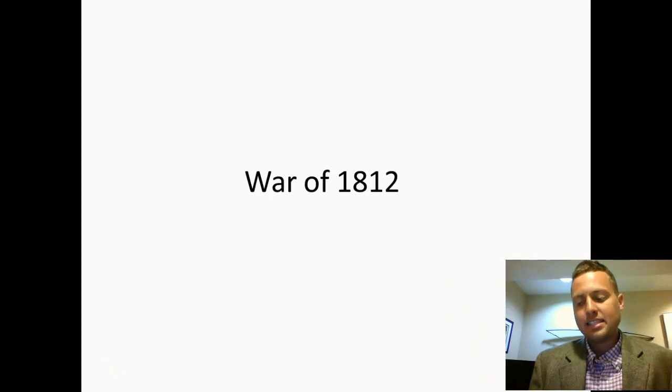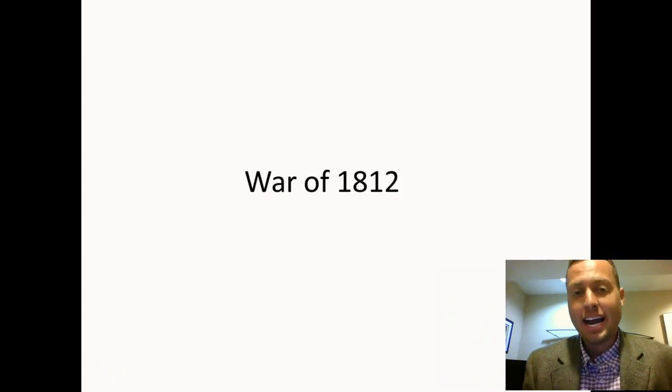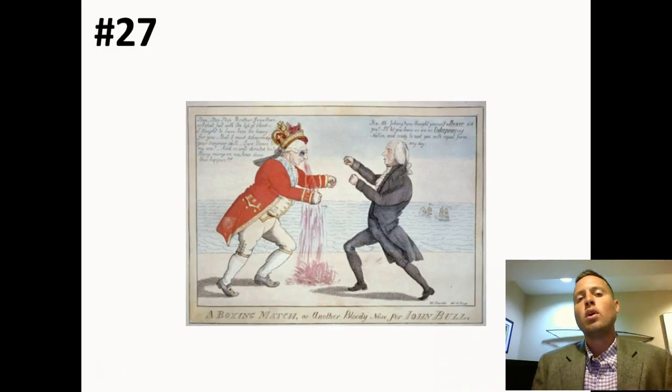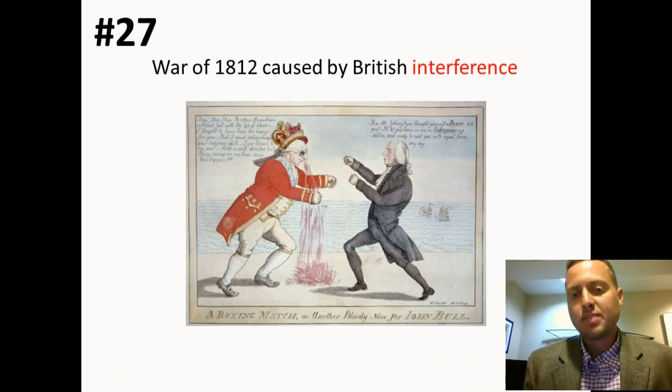Alright, last thing, last topic. Let's talk about the War of 1812. You know, the United States has already beaten Great Britain one time. Why not beat him again? Why go to war with them? Two causes. Here we go. The War of 1812 was caused by British, write this in, interference. Interference with American shipping. As American ships would try to do business in Europe, they'd be taken over by the British Navy. That's called impressment. That's one reason America wants to go to war.